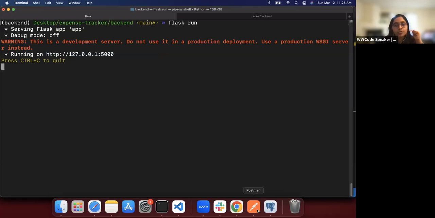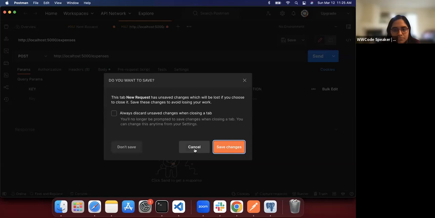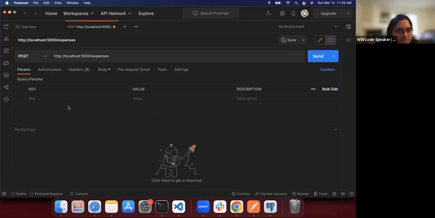But now let's go into Postman, which is our current client because we don't have our front end. It's an app that you can install. You can basically test your endpoints using Postman. Don't save, I think that's some stuff that was already there.